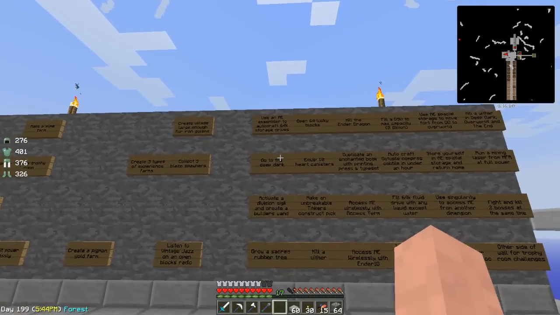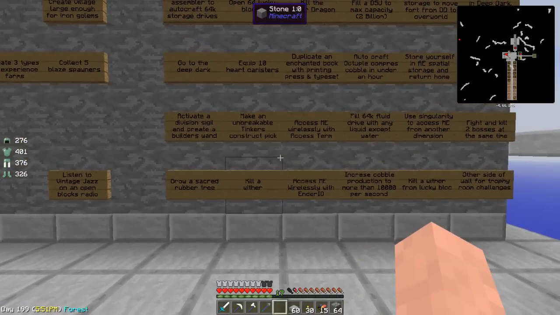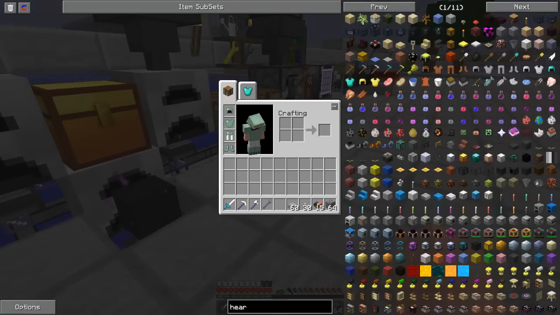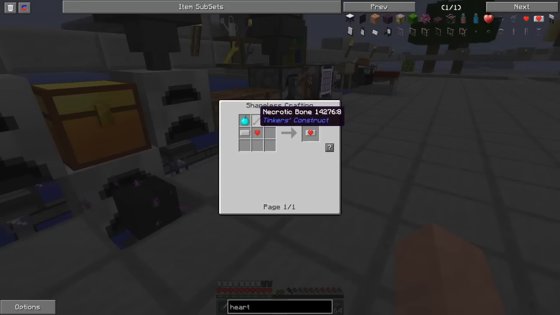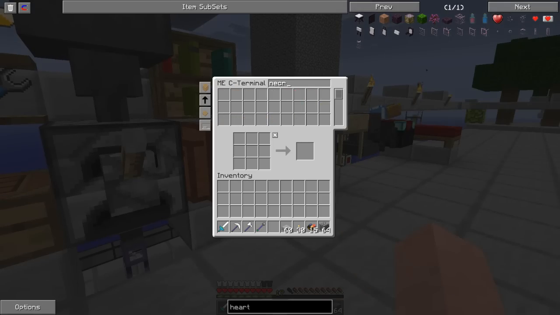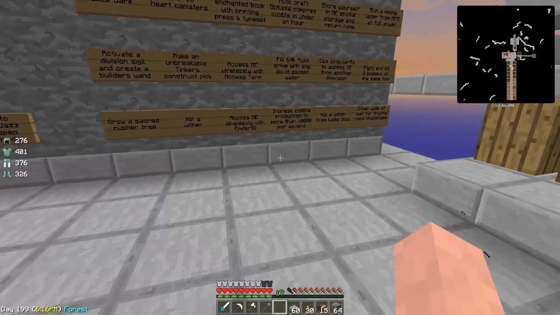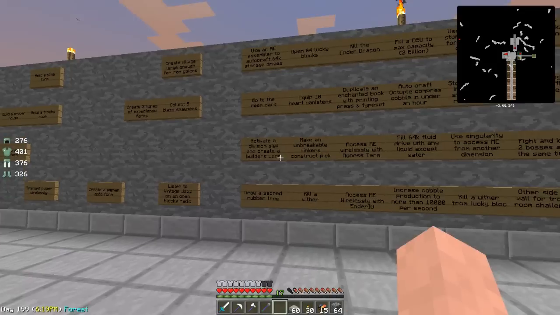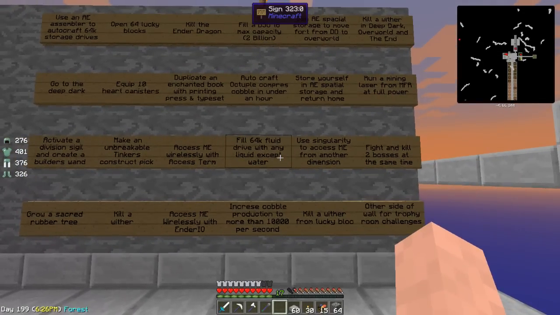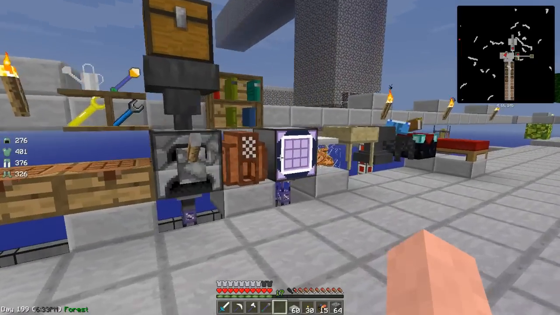AE Assembler to autocraft 64K storage drives. Well, that's what I want to do soon. 10 heart canisters we can't do without necrotic bones, I do believe. Yeah, we need necrotic bones and I don't have any of those. Need to go to the Nether and fight some stuff. I don't think there's really anything else we can do pretty quickly. The rest kind of involves a bunch of stuff. Well, we could get in a wireless ME system.